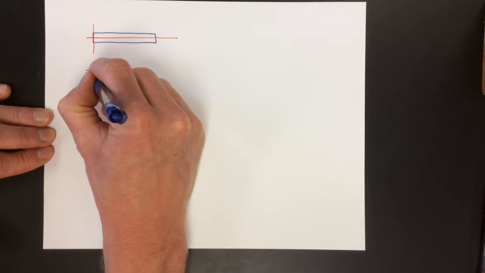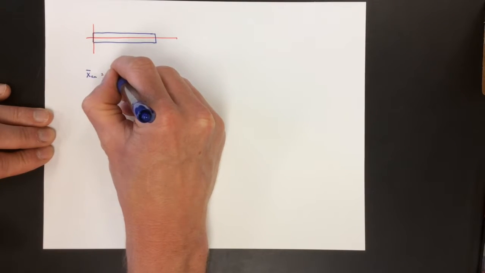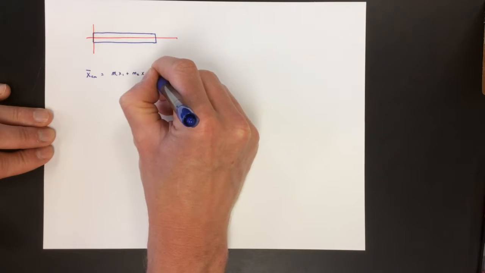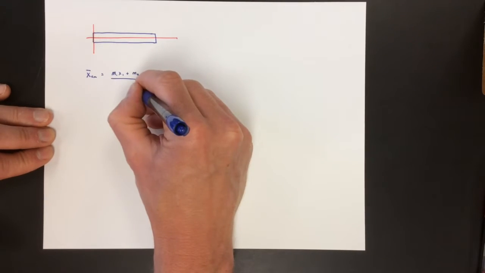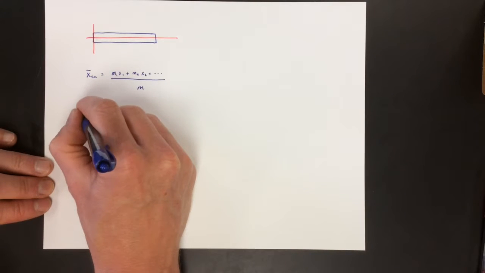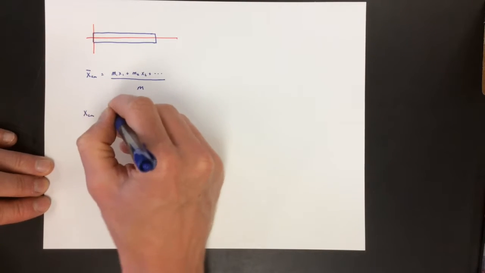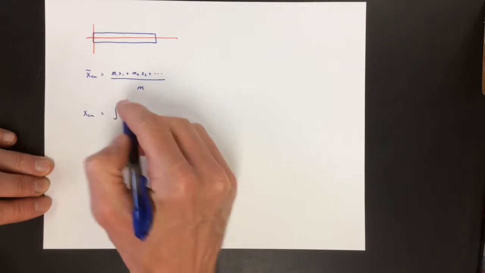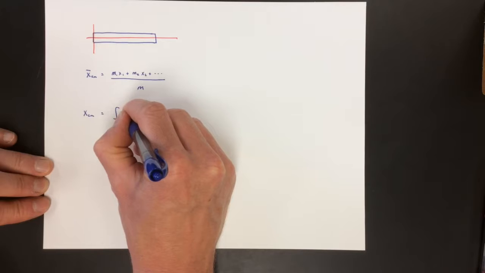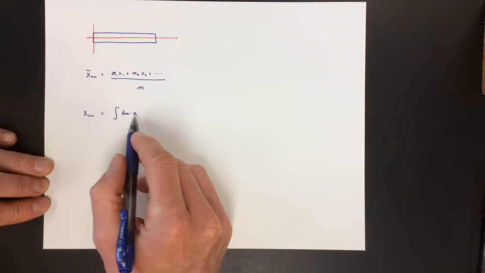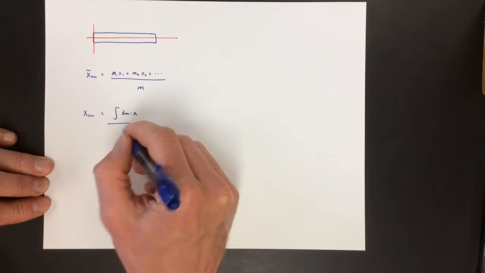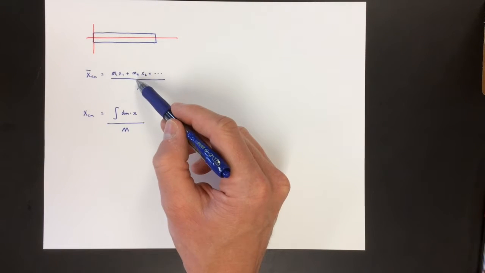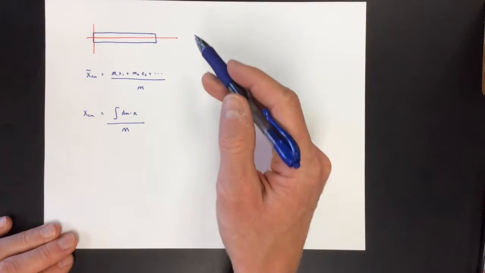So x center of mass equals m1 x1 plus m2 x2 plus ... all divided by M. And then the calculus version of the x center of mass is what? The accumulation. That's what this is doing. It's accumulating all the little bitty masses, which we call dm, based on their particular x location, divided by capital M. These are the same formulas. This is the algebra discrete formula where you have a mass here and a mass here and a mass here.